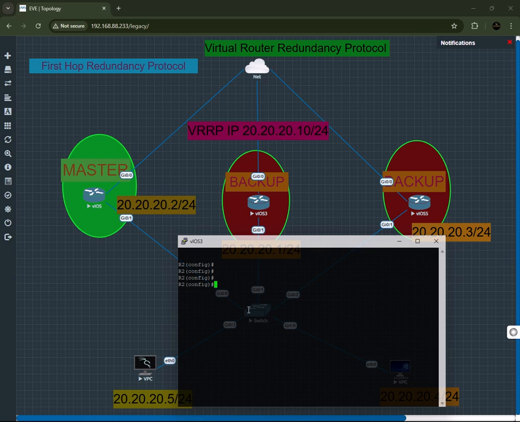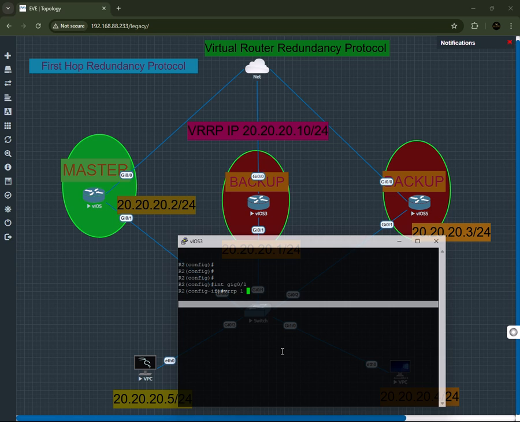Remember, we're trying to run VRRP on the interface gigabit 0/1. This is the interface, and from this interface we need to specify VRRP number, and this is a group number, so it supports multi-groups. VRRP supports multi-groups, and this is group number 1.